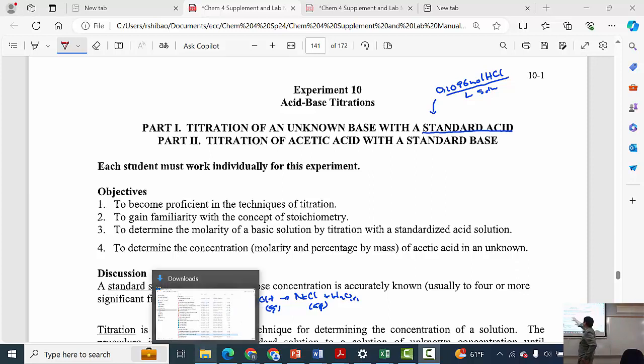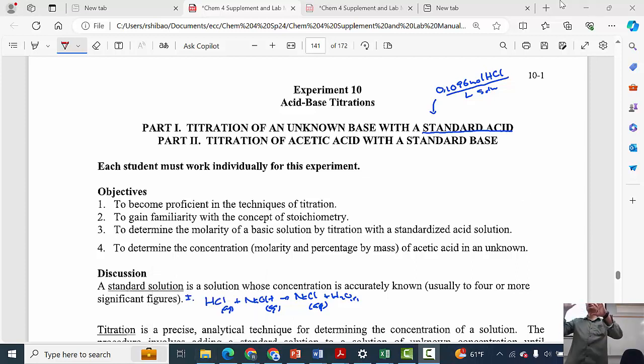Part one deals with the titration. What is a titration? A titration is when we try to do a reaction in lab where we get just the right amounts of each reactant. And so let's say we're reacting A and B. There are different ways to get just the right amount. We could weigh it out, or we could measure it out.